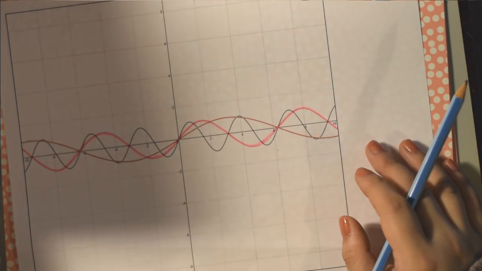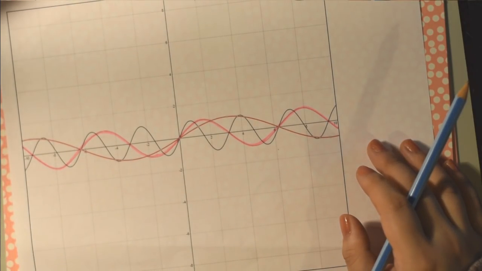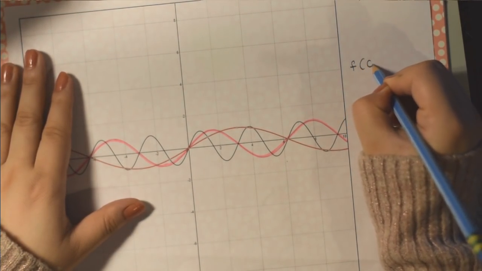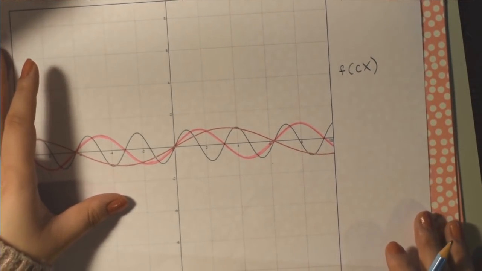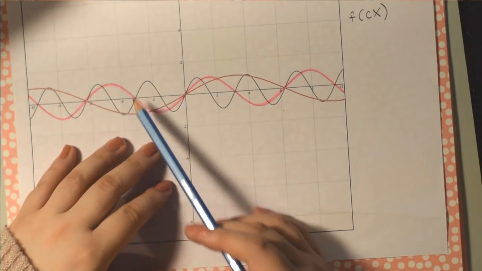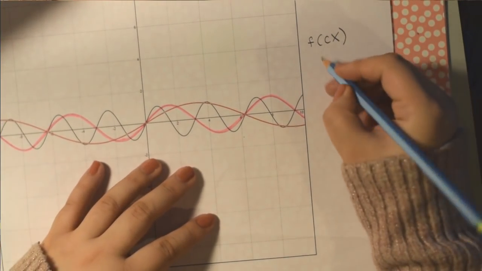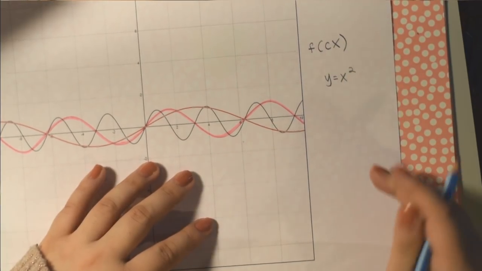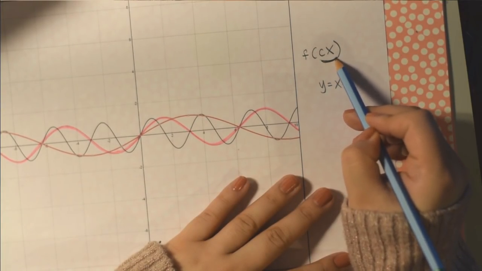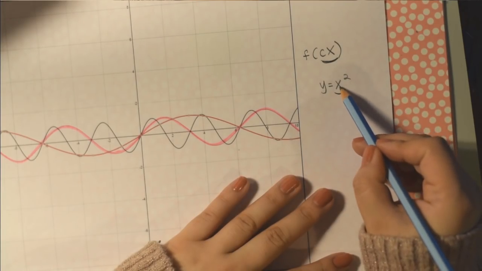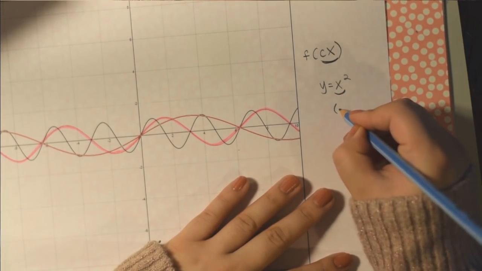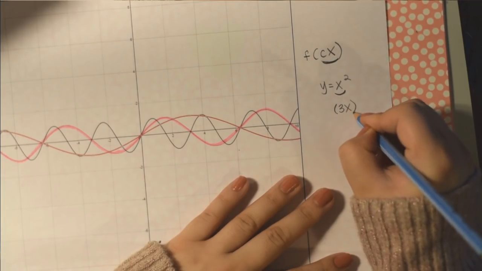So for this last one, this is for f of cx. It's actually easier to see this on a trig function as opposed to y equals x squared. The reason is that this is multiplying, like replacing the entire x part by something times the constant. So instead of 3x squared, I would be replacing the x by like a 3x, for instance.